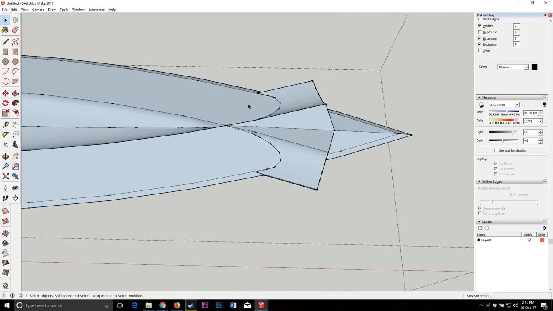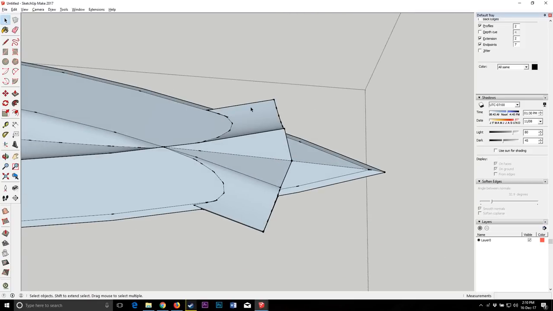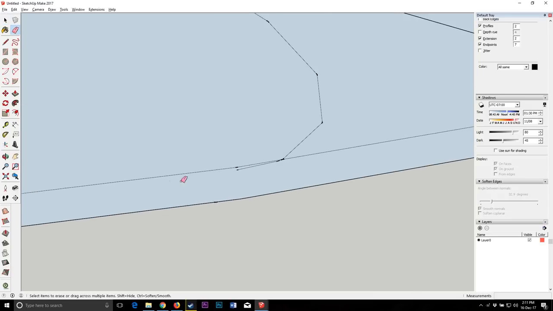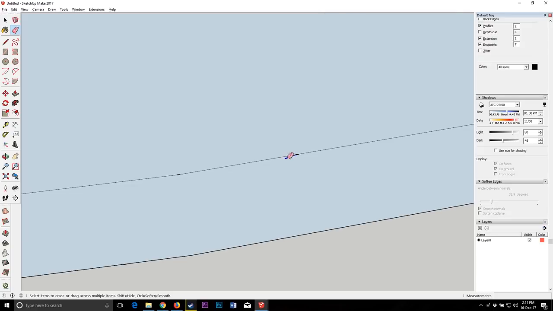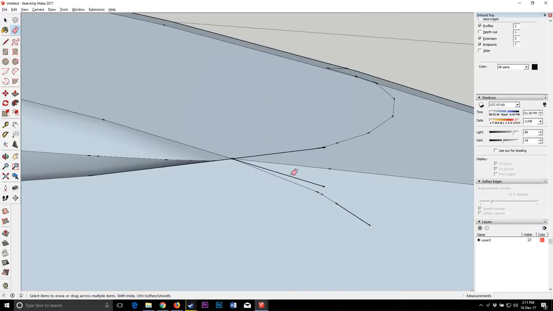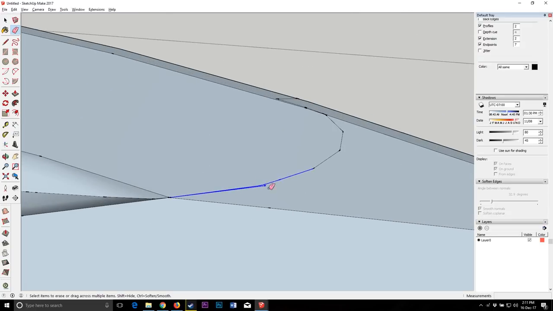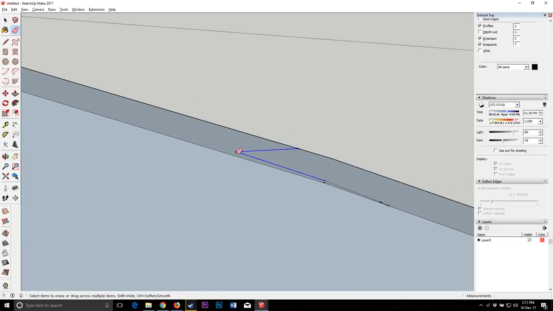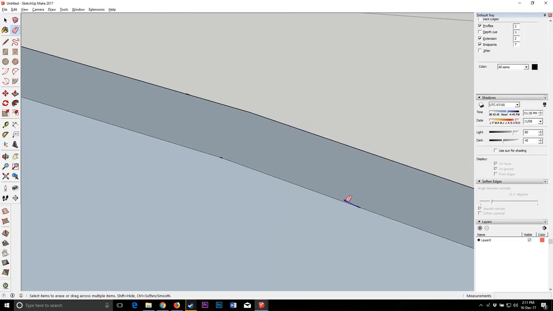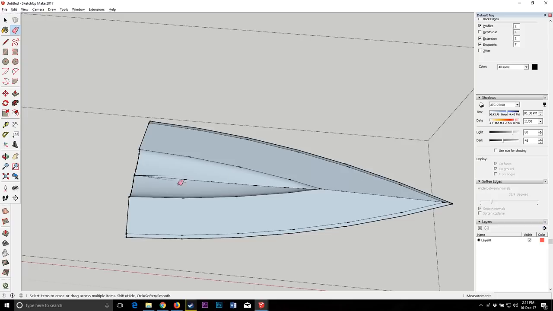So now all the faces intersect, and we have what we want, but there's now also shapes that we don't need. So we're going to get rid of them. So select, we're going to get rid of these shapes here, and then we can delete the lines associated with them. And then we can get rid of these lines here as well. And you see what we have? What's already appearing? The tip of the blade. But there is one other little thing that we need to fix up before we can remerge it with the strong of the blade, essentially.